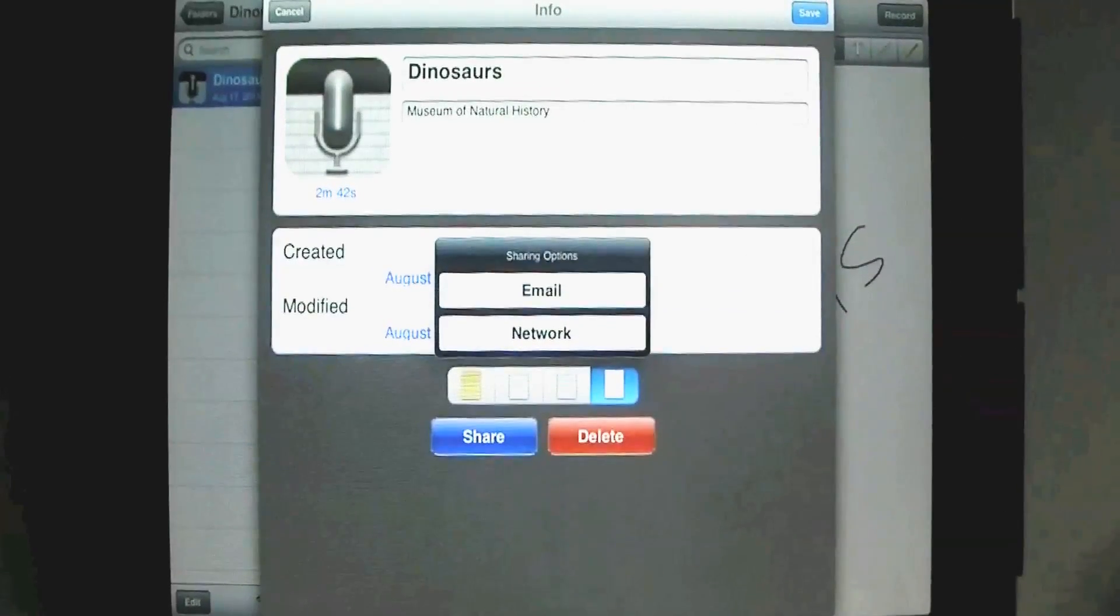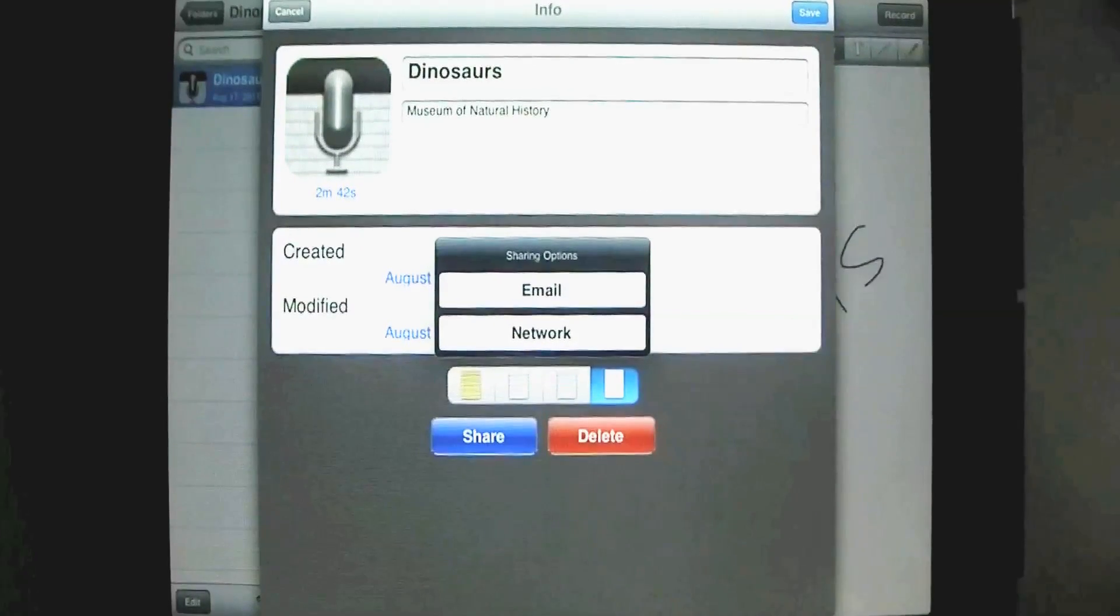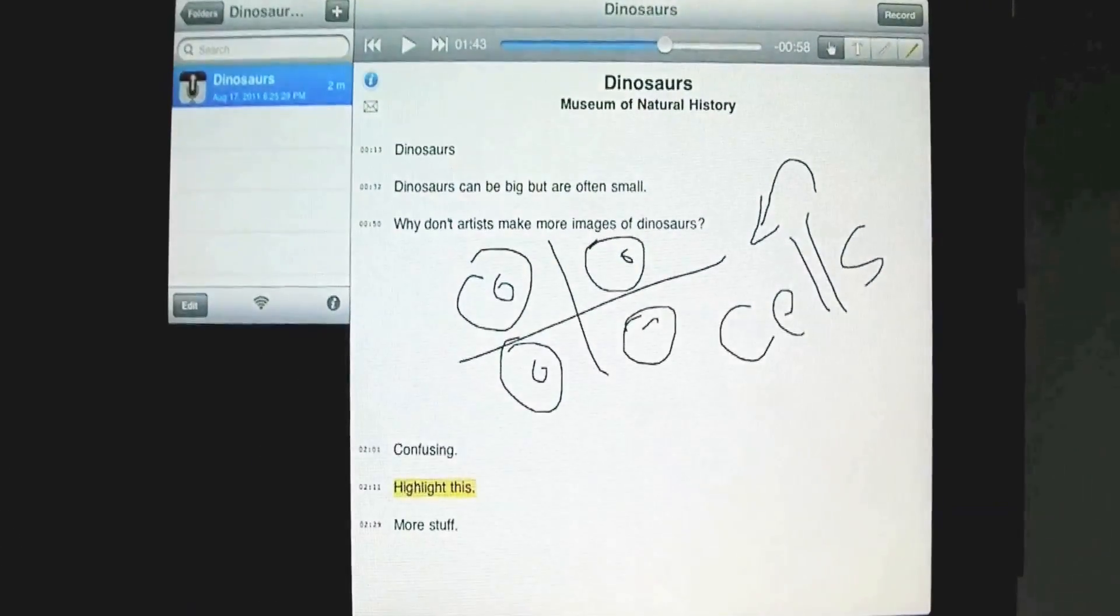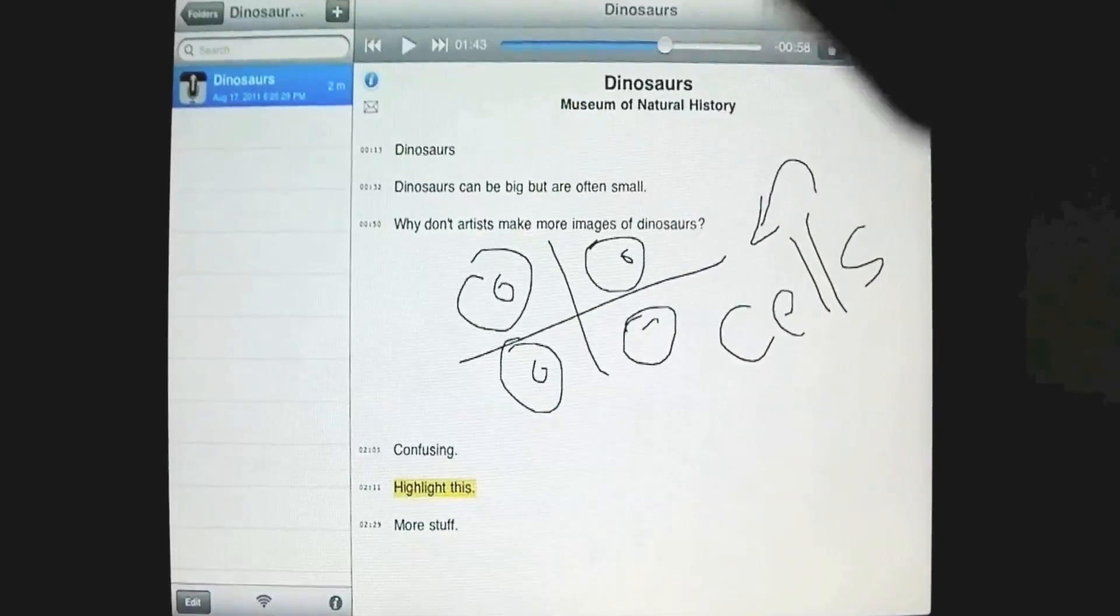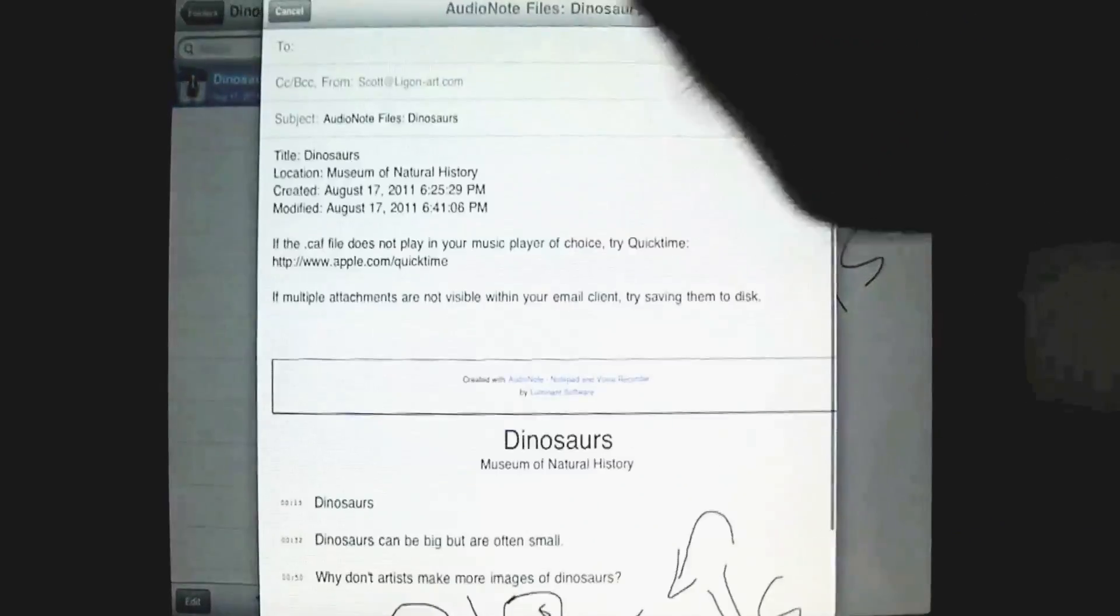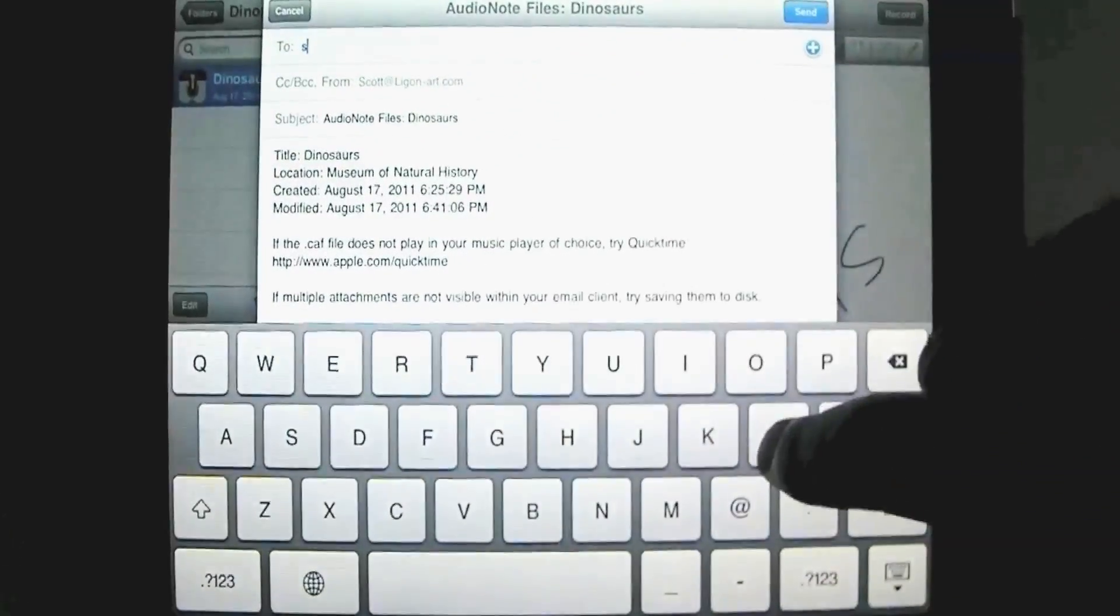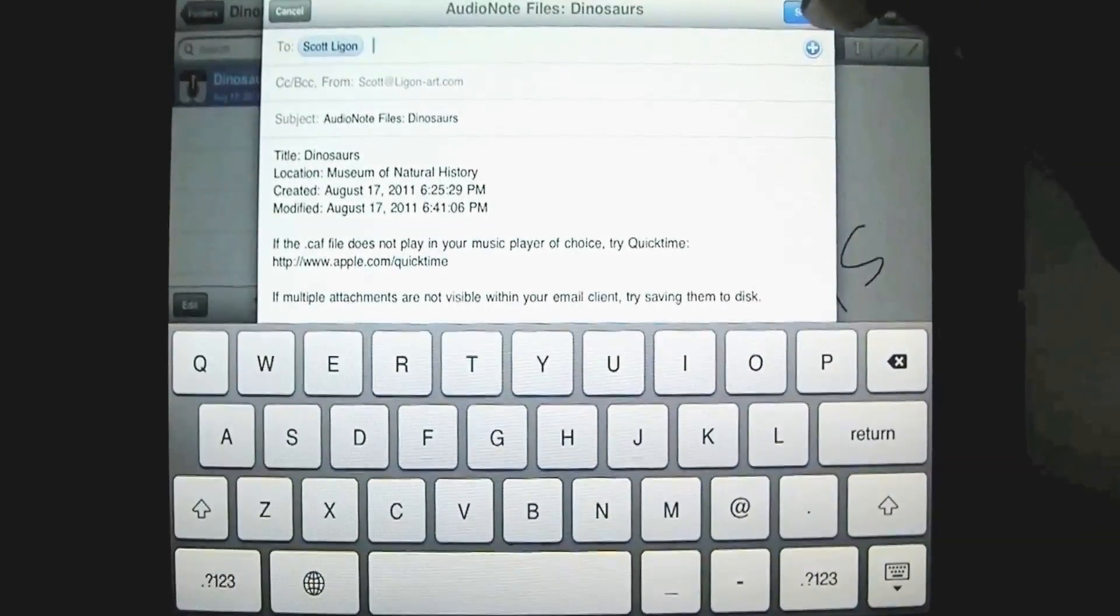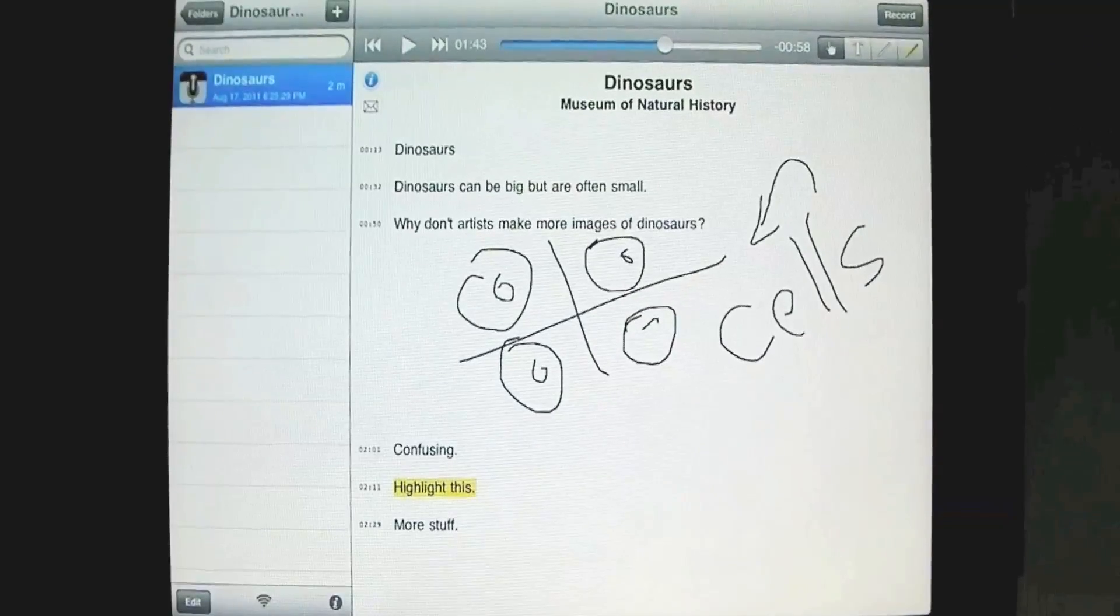And then we can share it. So I could do it by email. I could email it to myself, or I could share it in a network. I'm just hitting Cancel, and I am done. So I can email it to myself more directly by clicking on this little envelope icon right here. Click, and then I'll just type in my email address. And I can click it here. It's giving me a shortcut, and I will send it. And I just emailed it to myself, the entire document.